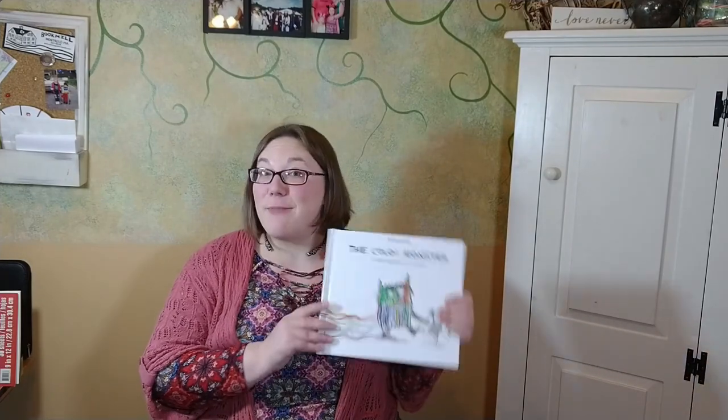Thanks so much for being part of the Color Color Everywhere lesson with the Worcester Art Museum — I hope you had a monster of a time! To recap: we read The Color Monster, then thought about our own feelings and did a body color map, then created monster puppets or bookmarks, and finally created a warm versus cool, night versus day artwork with the sun and moon. I hope you've had fun exploring color with me. If you've created anything you want to share, use hashtag WAM Art Together, and we'll catch you next week — stay creative!